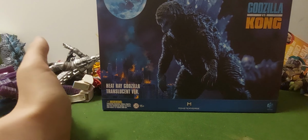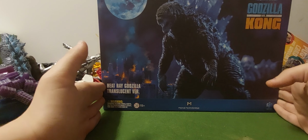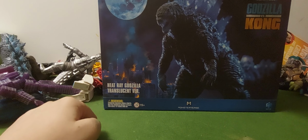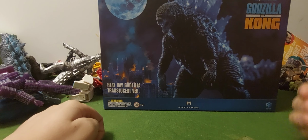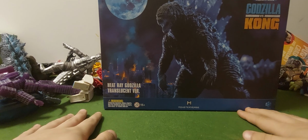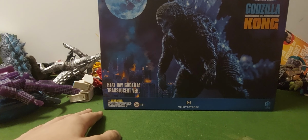And here we have a figure I have been anticipating since I bought it. The Hiya Toys Translucent Heat Ray Godzilla from Godzilla vs. Kong. This is a figure I have wanted for ages.